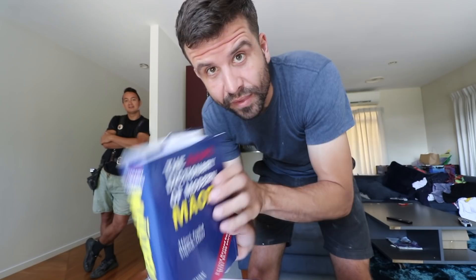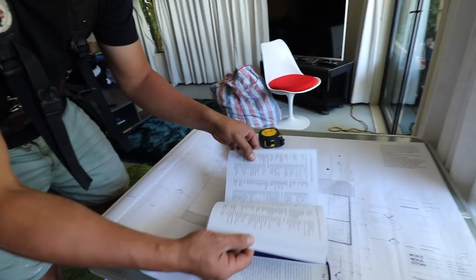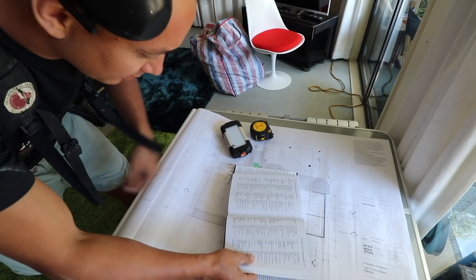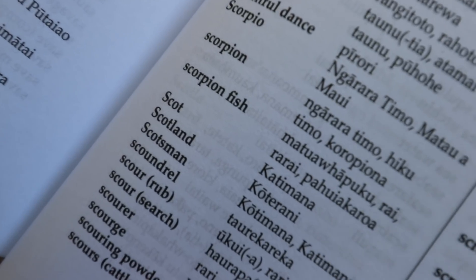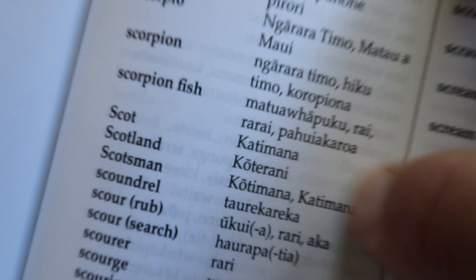Just as we're measuring this window I came across something. What do you think the chances of Scott being in there? Oh yeah — Scottland, Scottland, Scottland — that's my Māori name, Kathy Mana. Holy shit, we got a Māori name! Welcome to another exciting episode of Kathy Mana Parodi Carpentry. Thank you for joining me.